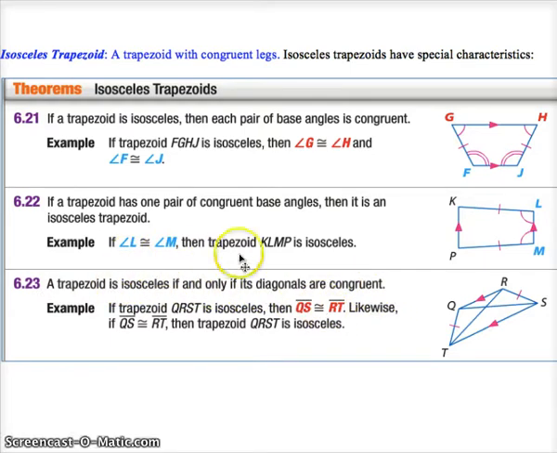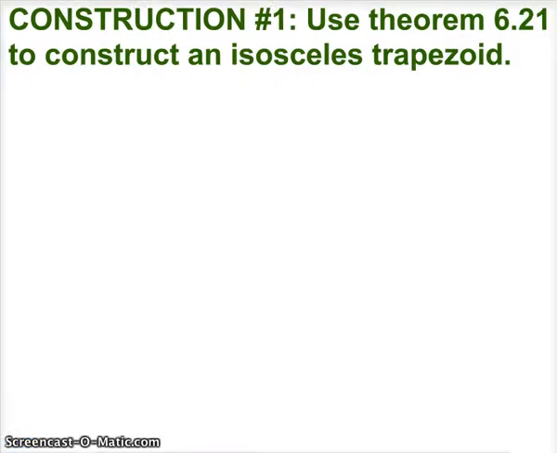So that was a different sort of if. This one is if we know it's a trapezoid, and we sort of know that the diagonals are congruent, then it's going to turn out to be isosceles. This is the most surprising by far out of these three, that an isosceles trapezoid would have something so special about it. And it kind of overlaps with our ideas about what rectangles do.